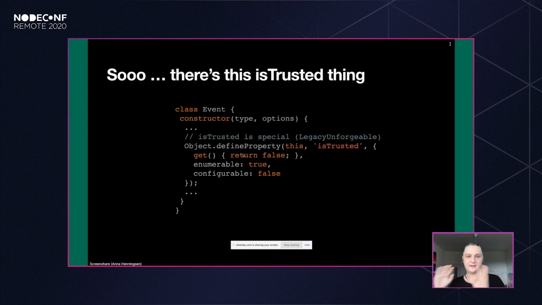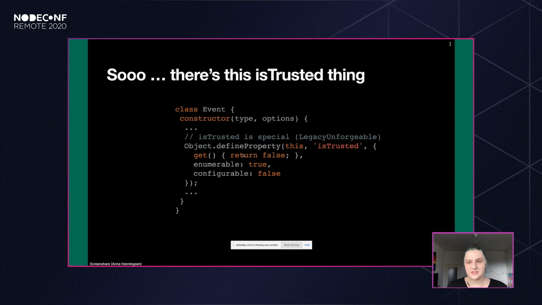You cannot change it on the instance itself, and modifying it anywhere in the prototype chain won't get you anywhere. This is unusual. You don't usually do this. And it turned out that this was really slow, as you saw. And I mean, there were ways to get around this. We could have moved it to the prototype or something and have it be forgeable.